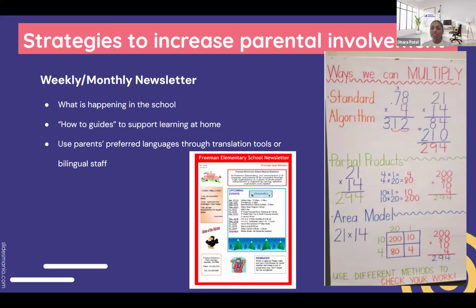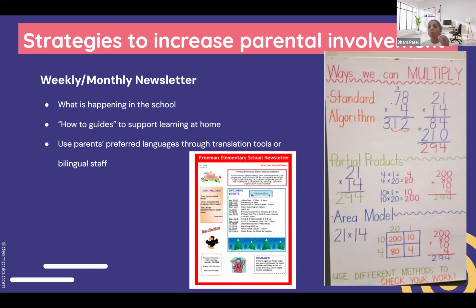And how much better is it for you as a parent, think about yourself as a parent, right? If you have kids in middle school or high school, and they come home and need help in geometry or something, oftentimes you hire a tutor, right? But imagine just having an anchor chart that talks about the steps of how to do it, and now you're just teaching it to your child, right? So efficient, right?